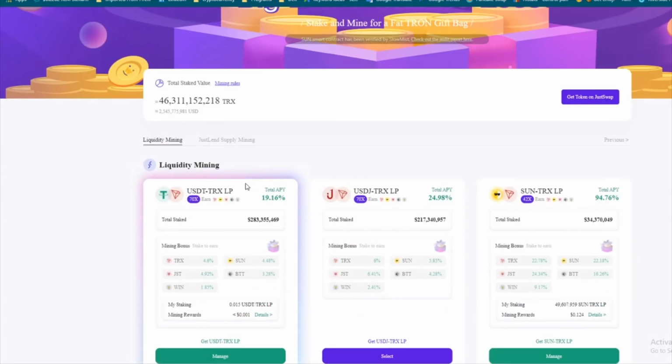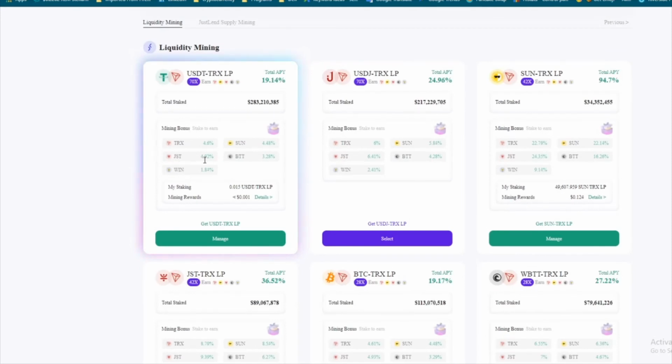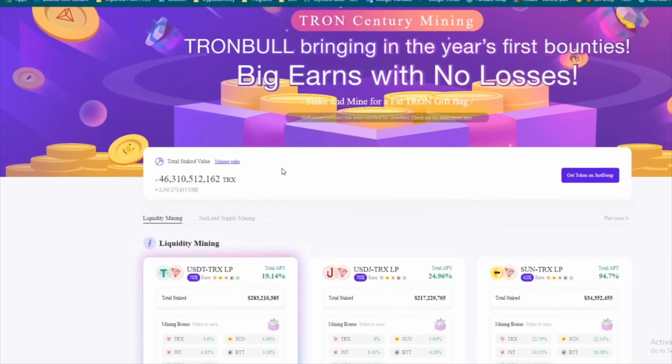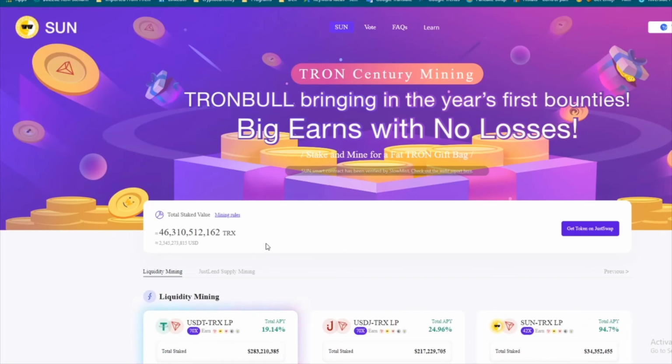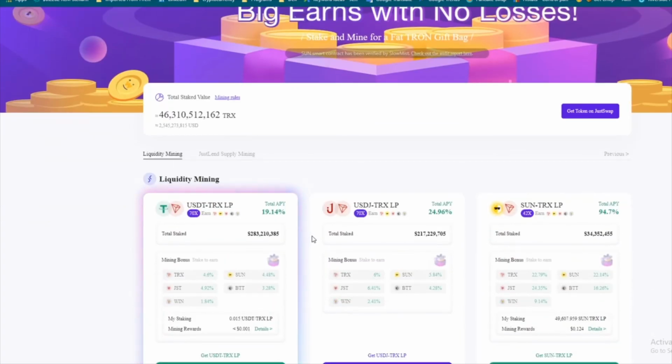I like it because with Sun.io, you get multiple mining bonuses. See, you get all of these just by, you know, like right here, I stake USDT, TRX. I get bonuses in all of these categories. That's how they get the 19%. You add all of these up. So I'm getting multiple different tokens in there. I'm getting BTT, I'm getting Sun, I'm getting TRX, I'm getting Just, and I'm getting Win just by staking these two. So that's why I like the Sun. And then, you know, you can take it out, you know, cash out, boom, boom, boom. So that's why I like the Sun.io, you know, more so than the other one.